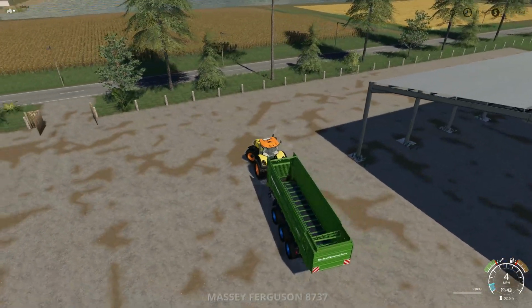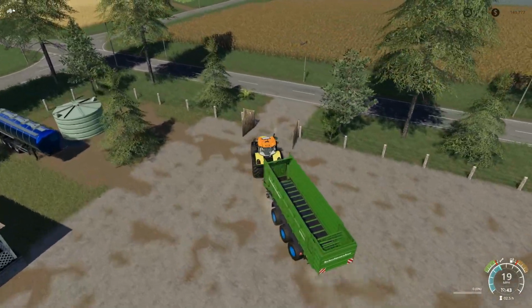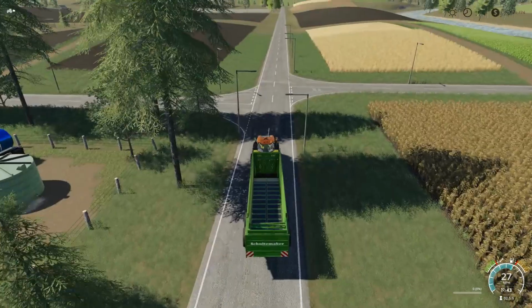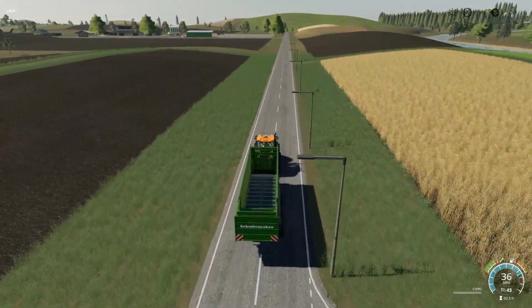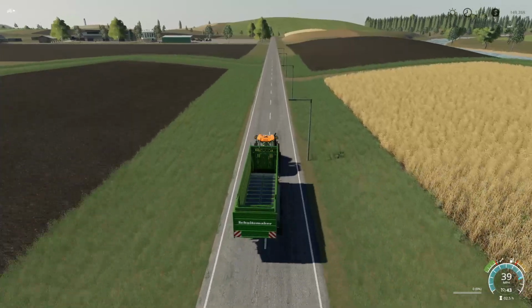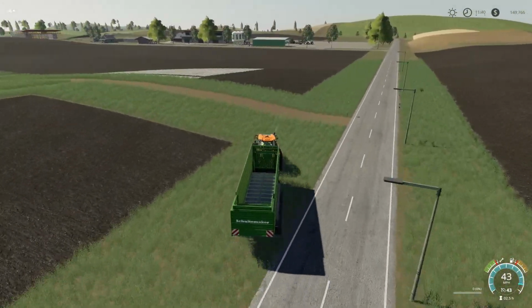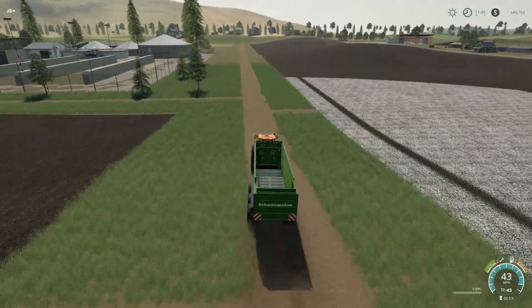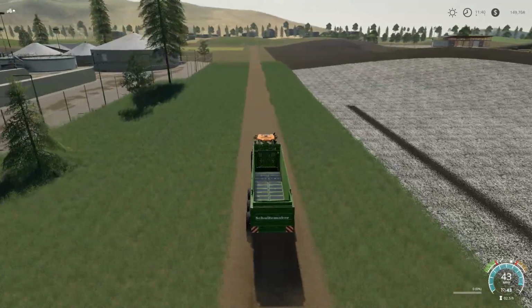But here we are with our loading wagon. Let's head on down to the hay field and see how much hay we get. It is going to be nice to have this big grass field, because obviously we need grass and hay for the sheep, hay for the horses, and of course hay for total mix rations. So having a field this big, once we get a decent stockpile of hay going, we can either use it for chaff when we want to, or just leave it be until we need it.